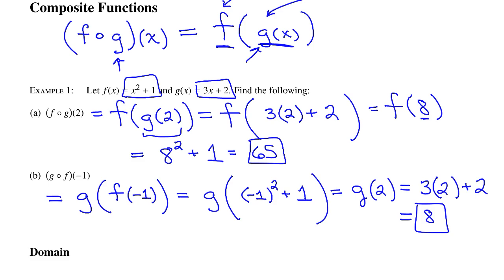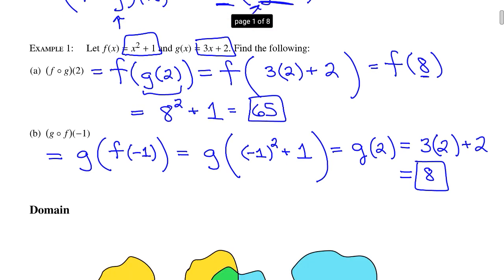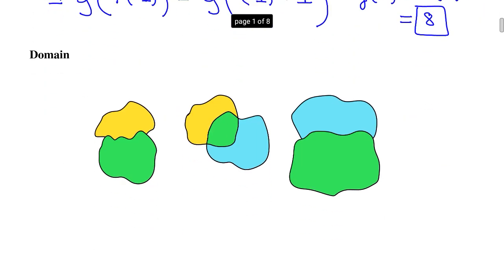And you can compose in any order. You can compose 3 functions, 4 functions, whatever. You compose a function with itself. You know, all sorts of things can happen here. But that's the basics behind doing composition of functions. You're taking one function and plugging it into another function. Now, something that can get a little complicated with composition of functions is the domain of the functions.